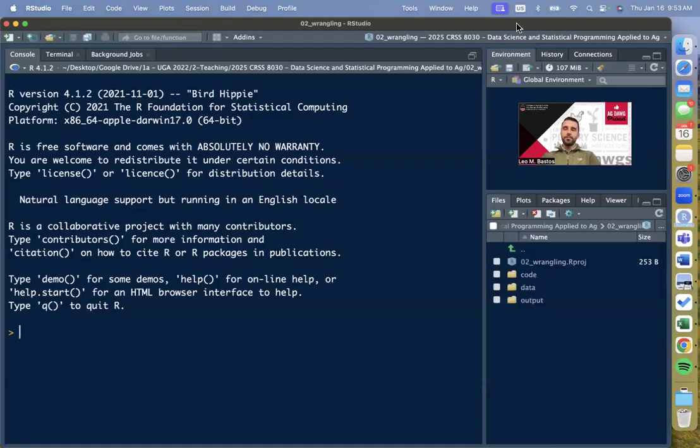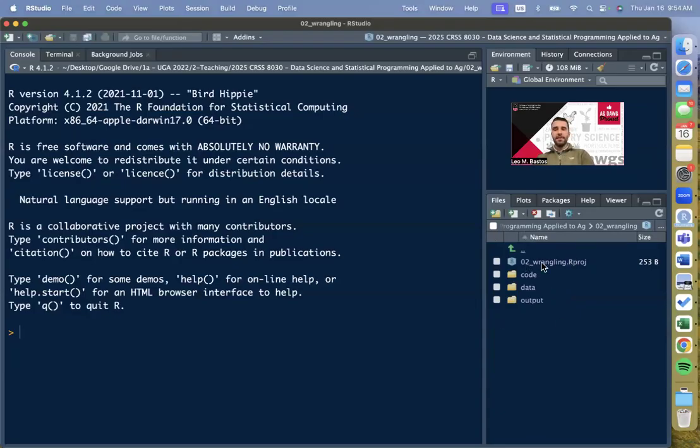All right, a couple of things I want to point out here. Notice that now our files tab is focused on that 02 wrangling folder. If I go inside code here, I should see the partial code that we copied in. If I go inside data, I should be seeing that data frame. A couple of very useful tips as you start working with RStudio projects: this is the main folder for the project itself, so it's always going to refer to that as the root of the project.